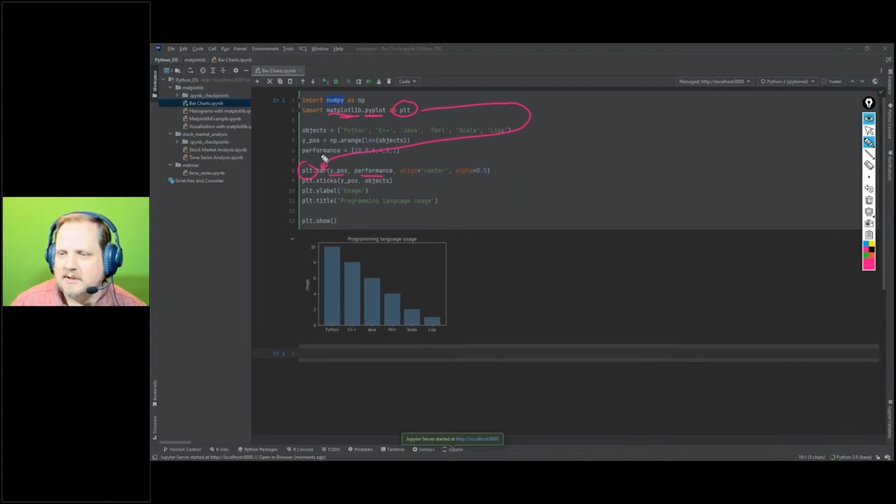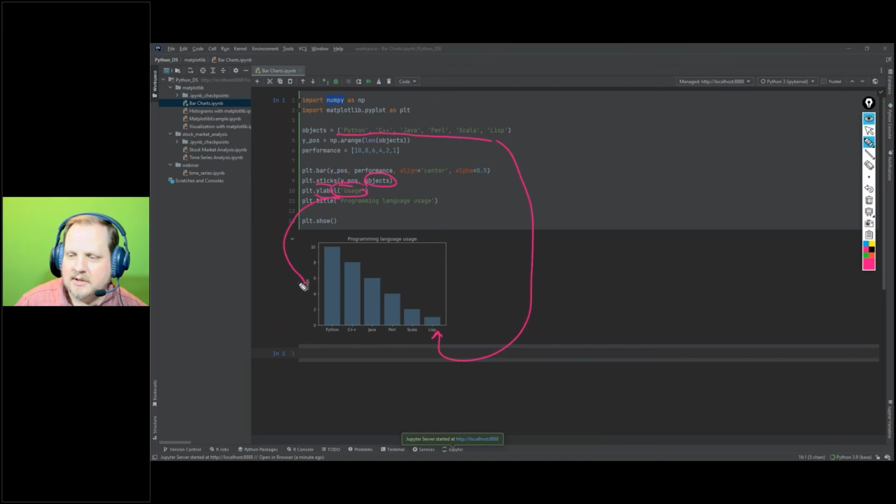This is the data that I want to make bars. I want them to be aligned on the center of each tick, and the alpha is the spacing. And if you put this all together, then for the X ticks, I said use these objects, so that's essentially the labels, right? For the Y label, I'll call it usage. It said, okay, call it usage.